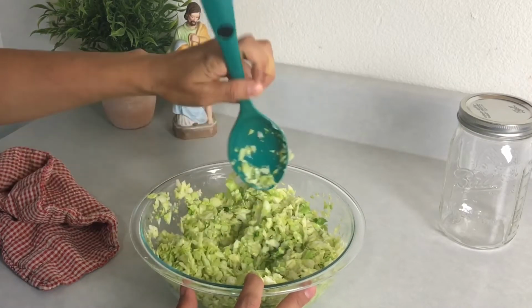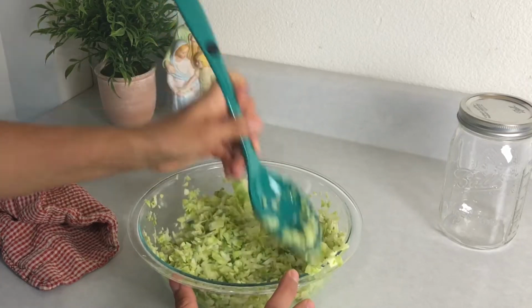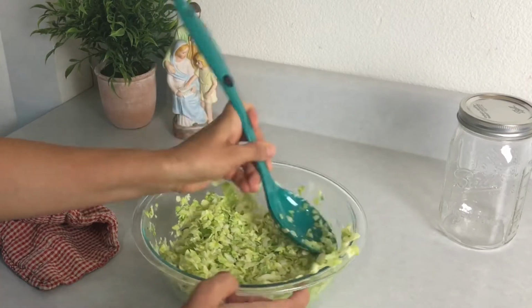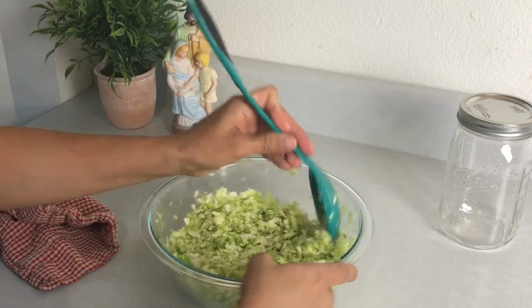Now give that a great stir, and we're going to replace the rag on the top and set it aside for another half hour. Don't forget to cover it.